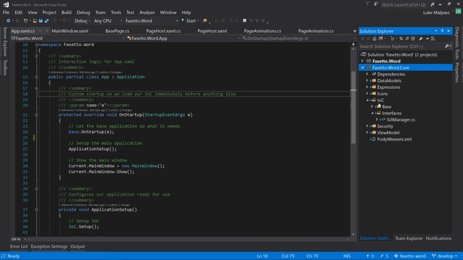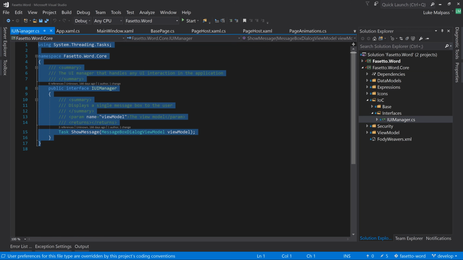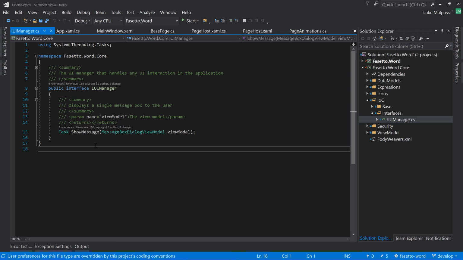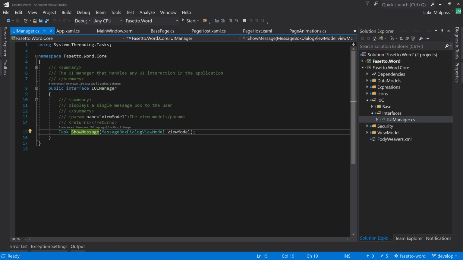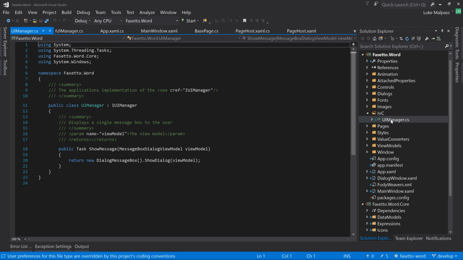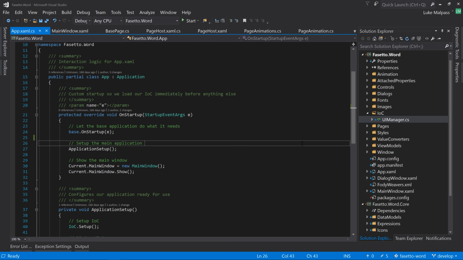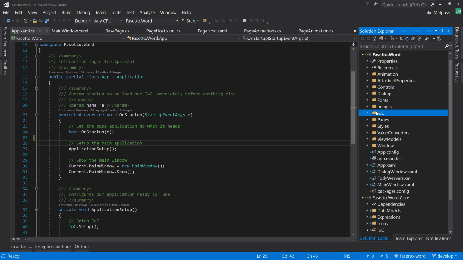And that's where this dependency injection comes in. Similar to this UI manager. This UI manager is self-contained and knows nothing about the UI itself, nor does anything consuming this interface have any idea what the UI is. But it does know that it wants the UI to show a message, and this is the info. And then in the WPF application, we implement a UI manager that basically shows a dialog message for us. So it keeps the separation of concerns very clean and everything in kind of modules.